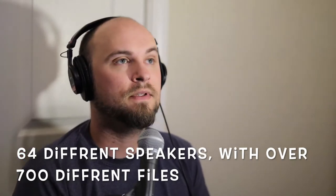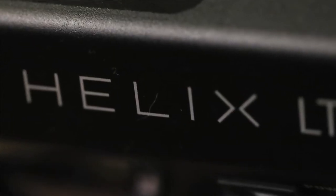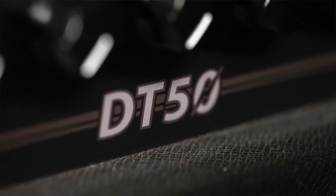Even when I play live, I've recently adopted utilizing some IRs. The Owned Hammer ones were great. I found a screaming deal on 64 IRs if you go into their website, but I will deal with that in a completely other video. After the Micro Terror, I'm going to go straight into the Helix. All of the modeling, all the sounds are really generated through the Helix. If I'm using pedals, effects, delay, reverb, whatever else, literally everything else is going to be pushed through and out of the Helix. But when I utilize it through the DT50, I'm still going to be using the full amp sim, but I'm not using speaker sims.